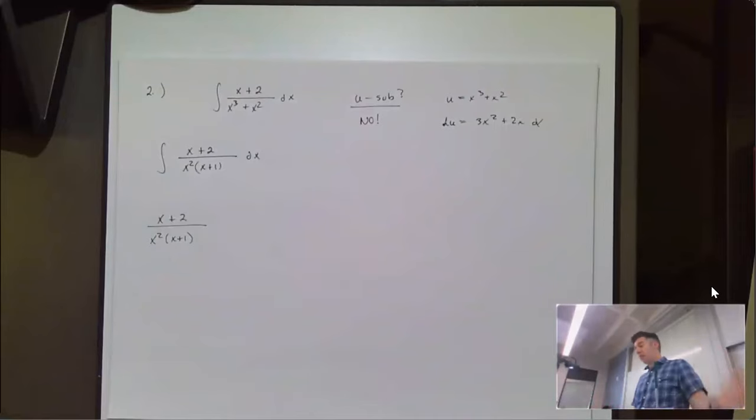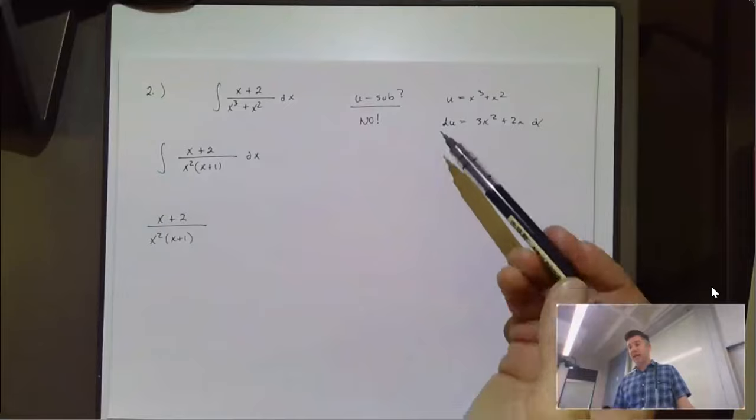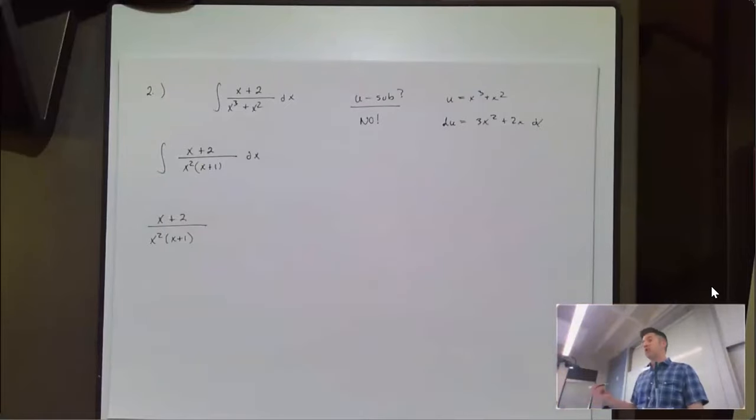As far as integration by parts goes, I know that this is not a good candidate because it's not a mixture of functions. I have powers of x, but I don't have a logarithm or an exponential or a trig function. Usually I want some combination of at least 2 of those things, like a trig and a power of x, or a logarithm and a power of x, or a trig and an exponential. I want at least 2 of those things to show up to even really consider integration by parts. So that's how I knew that integration by parts wasn't in the running here, because all I had was powers of x.